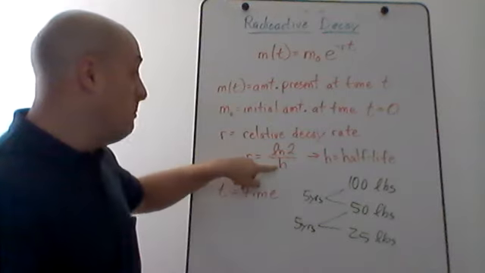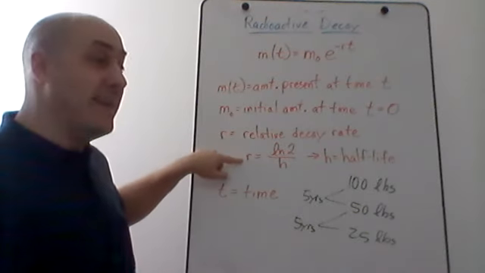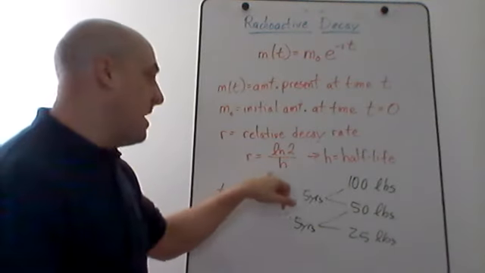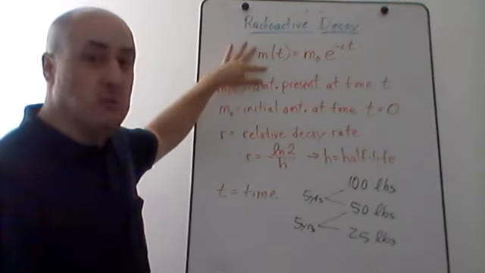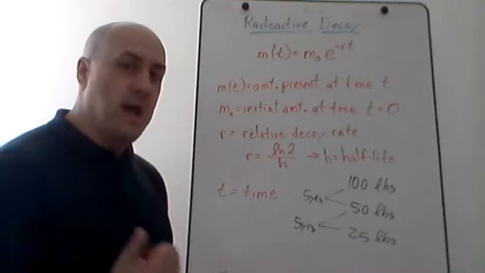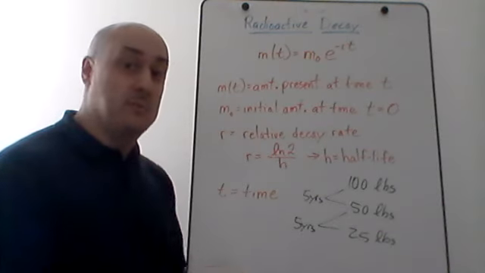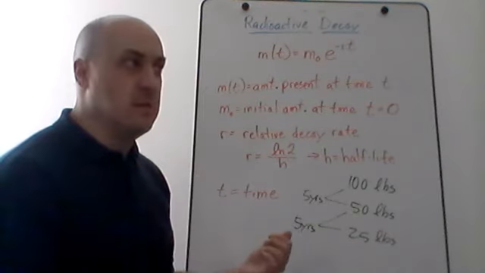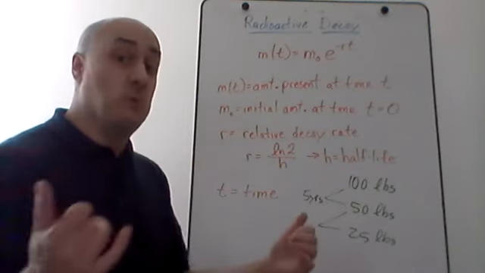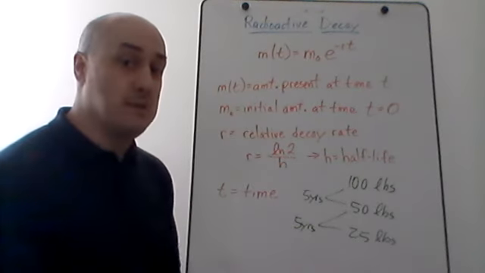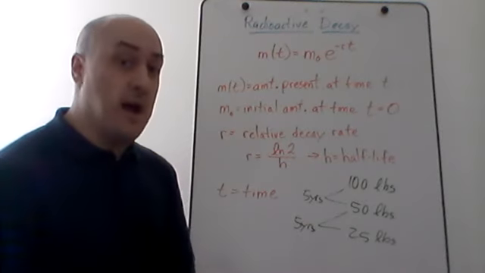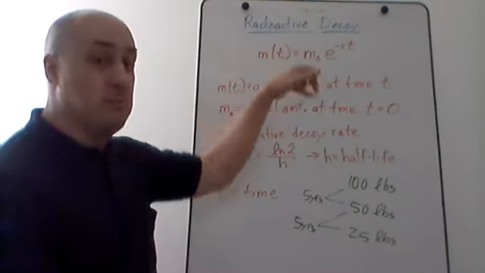So if we know the half-life, we can plug it into this formula to figure out our relative decay rate, and then use that number in our formula up here. So for radioactive decay, there's an extra formula you have to know besides just the general model for radioactive decay. And like I said, when these substances are losing their atoms, you can't predict when any single atom is going to lose its isotopes or its particles and release its radioactivity, but we know that over 5 years, half of them will do that. It does statistically follow that consistent pattern, so you can predict in bulk how much of it is going to still be radioactive after a certain amount of time, and that's what this formula here is going to do.